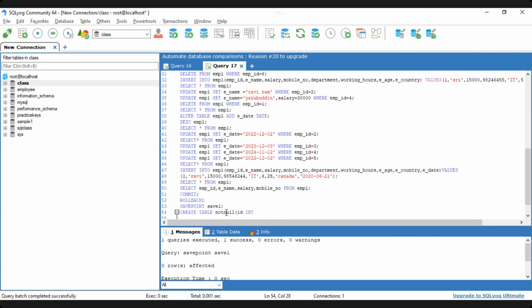I'm giving the int data type. Next name. Here I am giving the NOT NULL constraint. ID column will not accept null values. I'm giving the name column, n name. I will give a specific length. You can give any number. I'm giving 30.